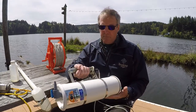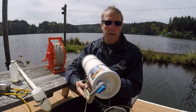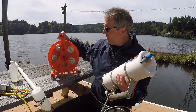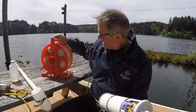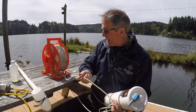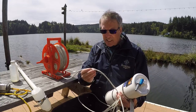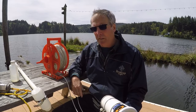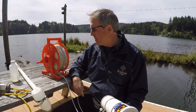Okay, so the Van Dorn bottle is a really handy item. We have the cord on this. You can tell we have this from the DEQ. The cord itself is actually metered out, so we can tell how deep it is. We need to redo the marks, but there's a mark right there, and that'll help you easily determine how deep you are at the same time that you're doing your sample.